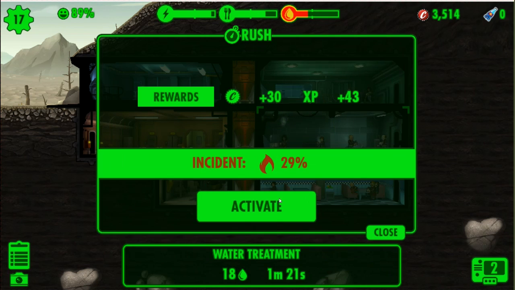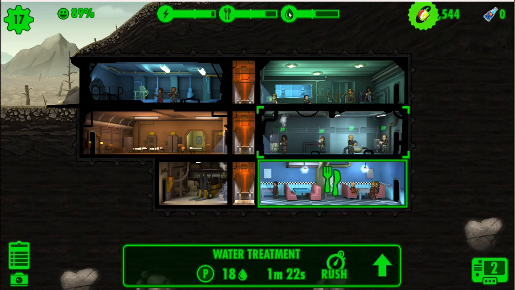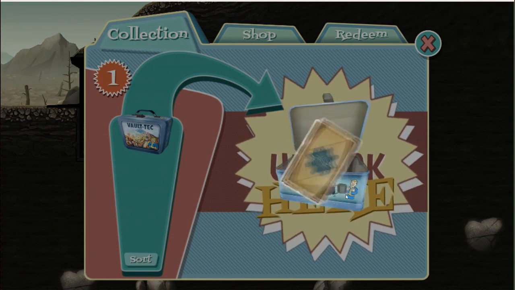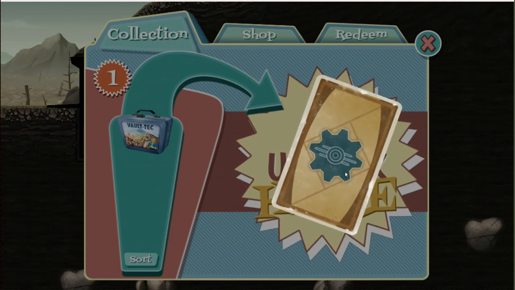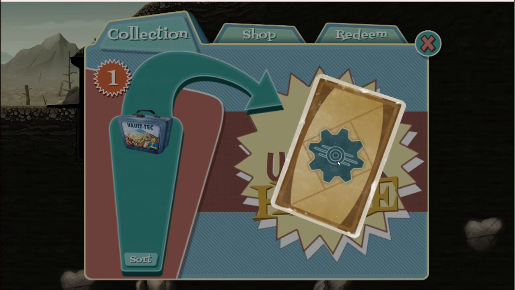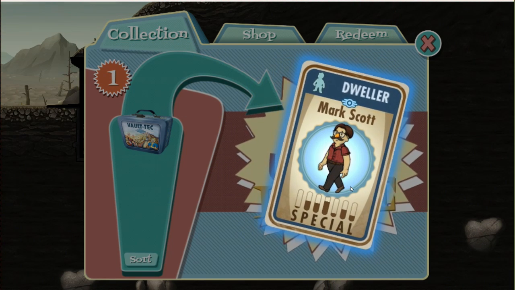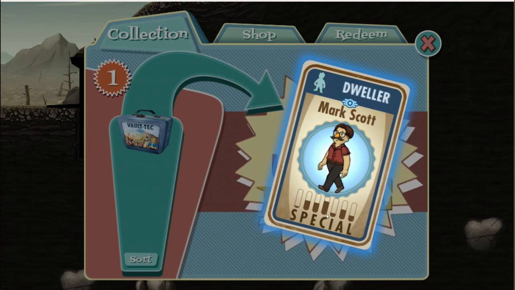So let's rush this and see if we can get it to go. Yay! Okay, so now we're up into the green, so we're good there. Alright, let's go ahead and collect our two boxes here. 50 power, 100 caps, a sawed-off shotgun for 6 to 7 damage per shot. That's not too bad. A teddy bear, which is junk for making things. Oh, and a dweller. I don't really have space for a dweller right now, but I will in a second once I start the upgrades and building stuff.